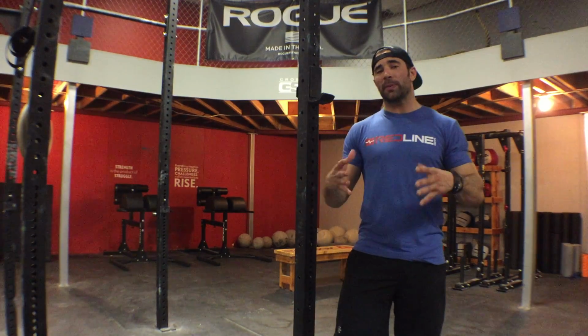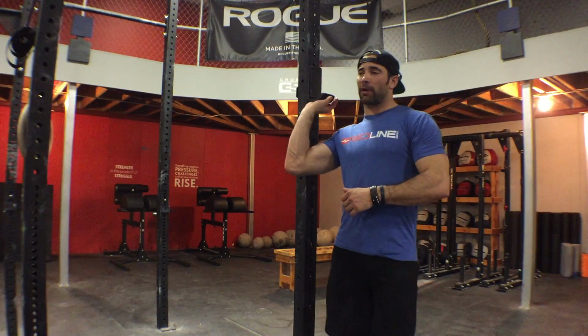So the day after, I really have to get in there and start to mobilize this elbow to kind of keep it together. I figure if I have this problem, there are other people out there that probably do as well. However, this is beneficial for anybody that's working in a front rack position. It's hard for me to get into the front rack position.